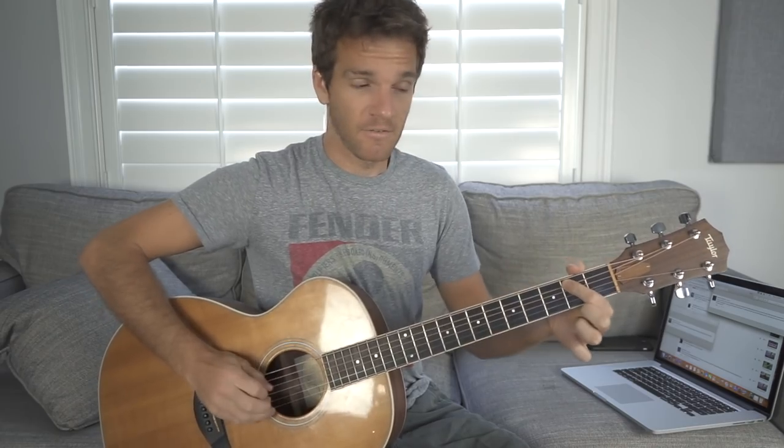And then I'll start to think of, because that was the first interval that I really learned as far as the names of the notes go, I suppose, everything in relation to that. So if you want to know where a fourth is, just straight down a string. So the fourth of this note right here is that B right there, okay?